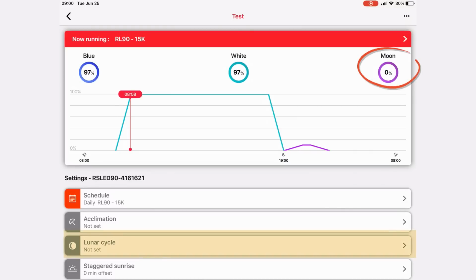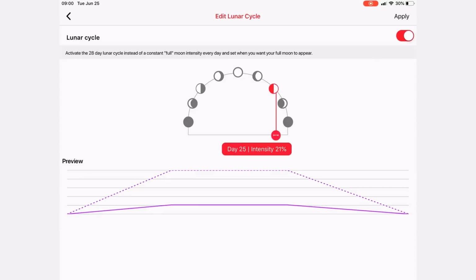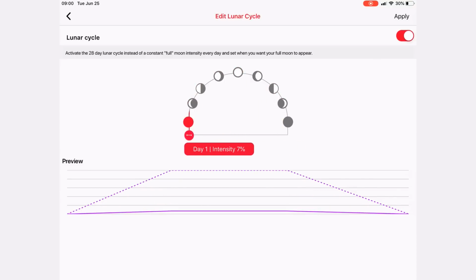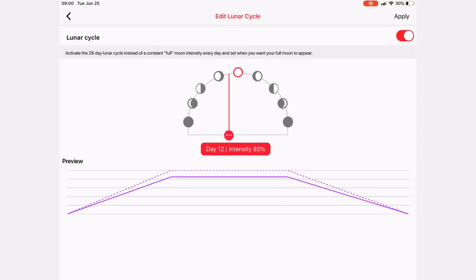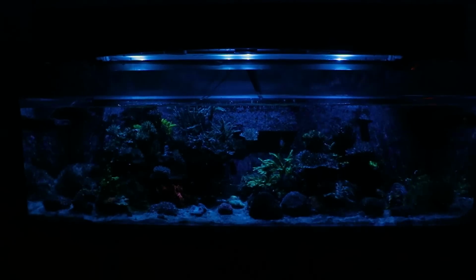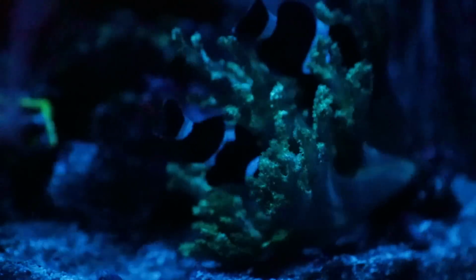Adding to that is moonlight, or the lunar cycle effect that's built into the ReefBeat app. With a toggle of this feature to on, Reef LED will automatically start waxing and waning moon cycle that's based on 28 days with varying degrees of intensity, which is a pretty cool feature for enjoying your tank after the photo period day. And many reefers believe that with proper utilization of a lunar feature like this could induce coral or fish spawning in the tank. But in a tank environment, it's tough to know if there's a ring of truth to that or not. I personally think lunar lights look cool, and it's a feature that I would use.